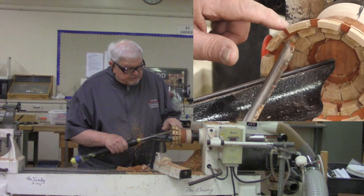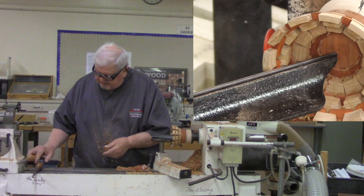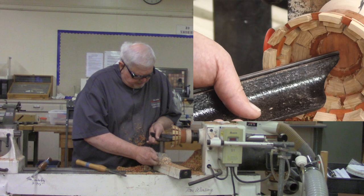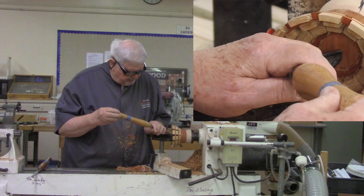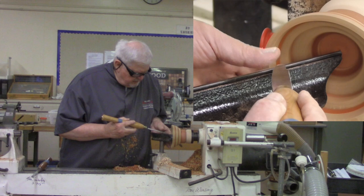I could use this gouge all the way down, but sometimes it is more convenient to use the standard scraper, positive rake. But I don't want to go straight in, I want to go down angle when I'm using my scraper, so that means raise the two wrists slightly. And I'm going to go in sort of like that. Maybe not quite so much. Tight. Flat on the two wrist.